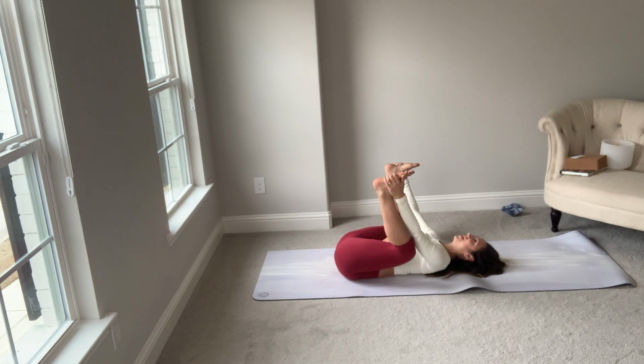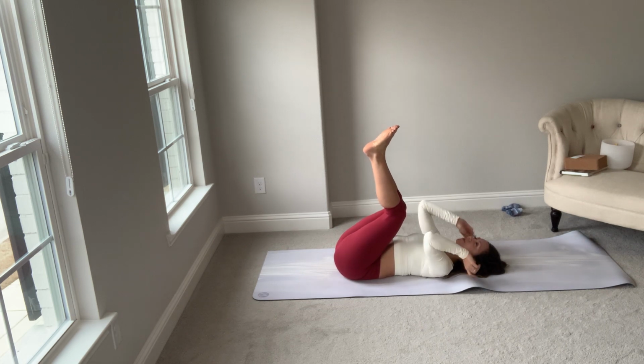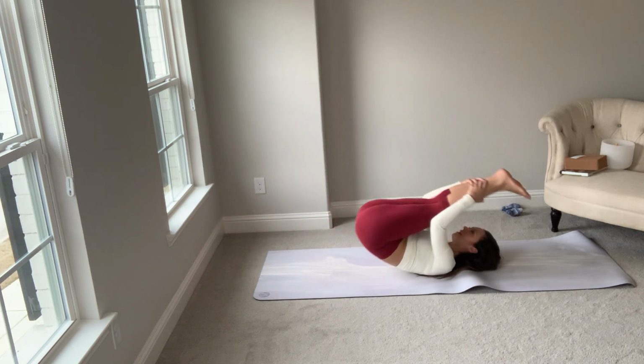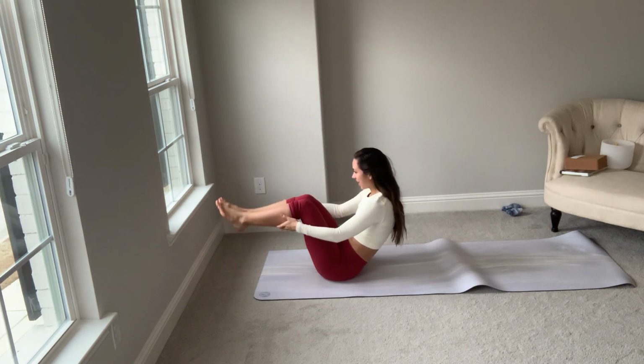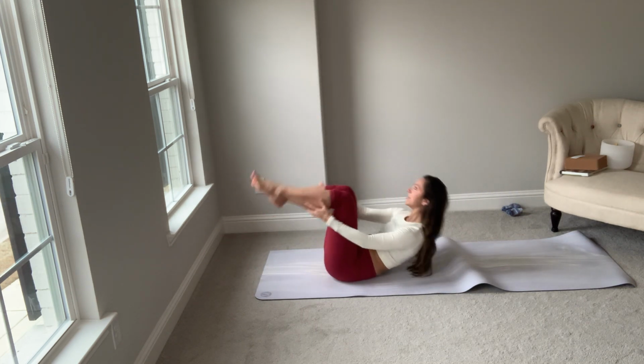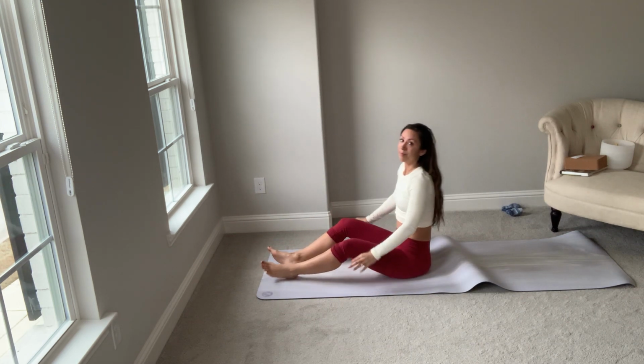Beautiful. And then from here, we'll take our feet together, hands behind your knees, and we'll take like 3 or 4 rolls. So we're just doing these beautiful spine rolls, almost like you're giving your spine a nice massage every time it visits the mat. And on the very last one, we'll meet in Baddha Konasana, bound angle, or butterfly pose.